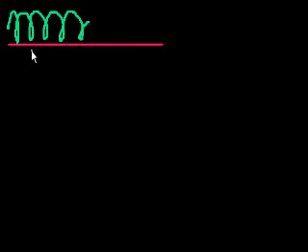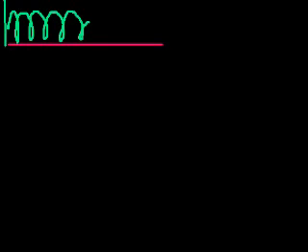Let's say the spring looks something like this. Whoops, I'm still using the line tool. See, the spring looks like this. This is my spring. My amazingly drawn spring. And let's say at this end it's attached to a wall. That's a wall. And this is the spring when I don't have any force acting on it. This is just the natural state of the spring.